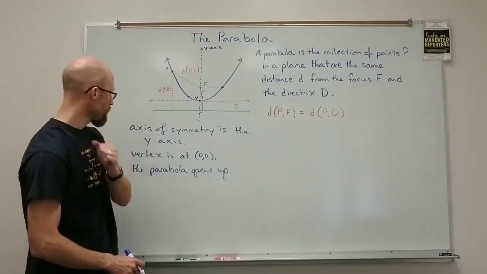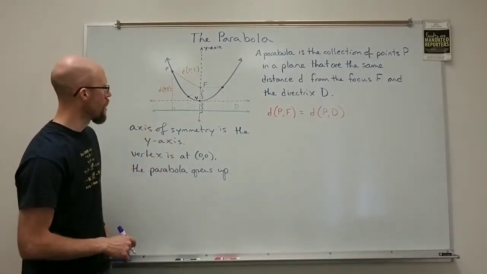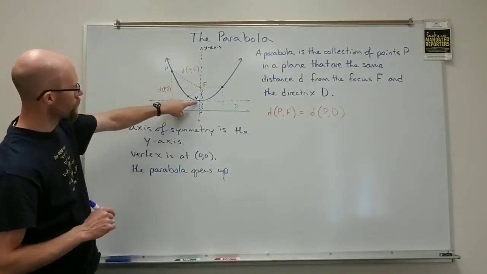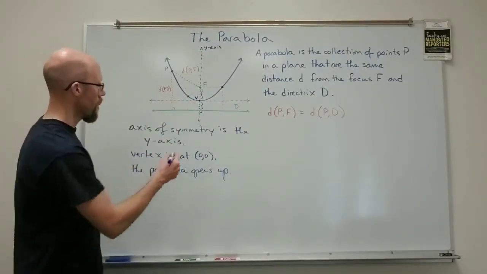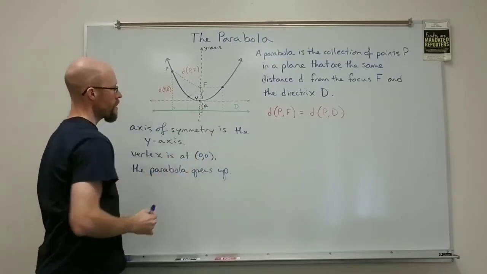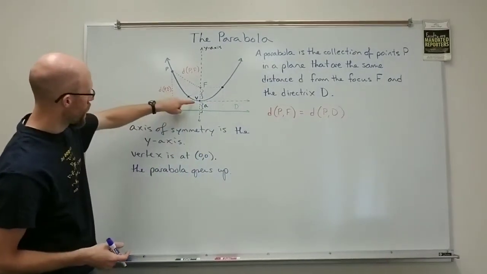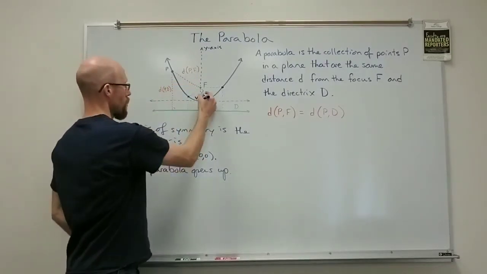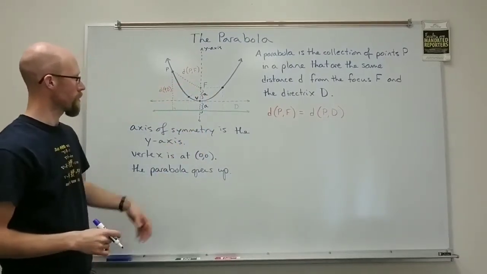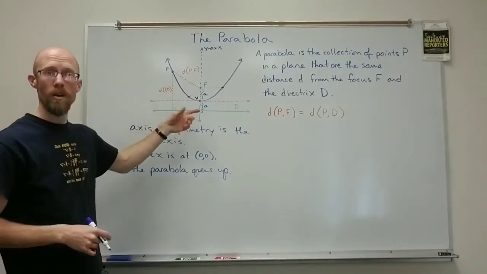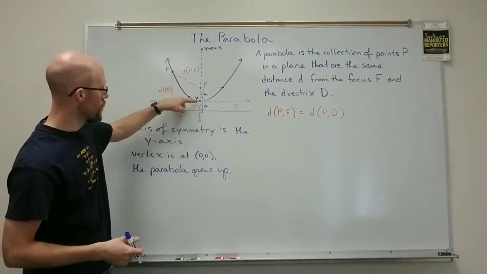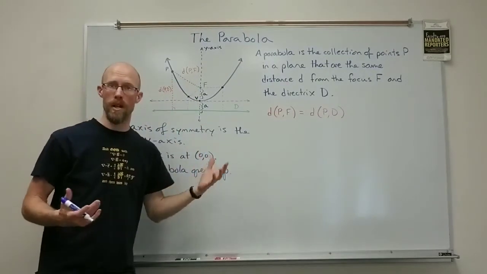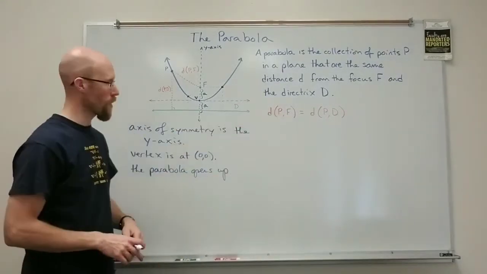Okay. So with these assumptions, there's one more assumption I should make, and that is that the distance between the vertex and the directrix, I'm going to call it A, the distance A, and the distance from the vertex to the focus must be the same. I'm going to call that also A, all right? Because we said the vertex is halfway in between, which must be true because it's on the parabola, its distance to each of those, the focus and the directrix, has to be the same by definition, okay?